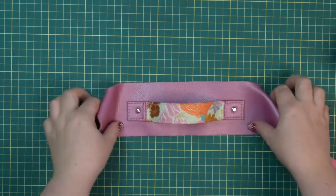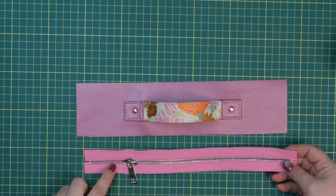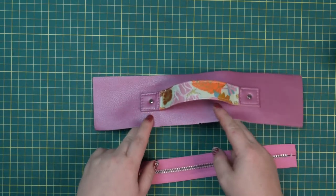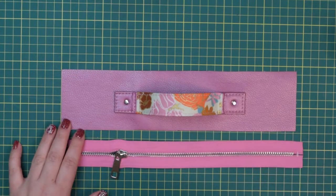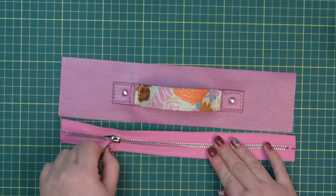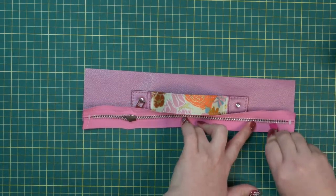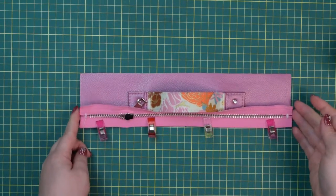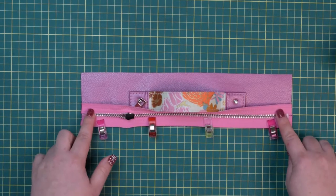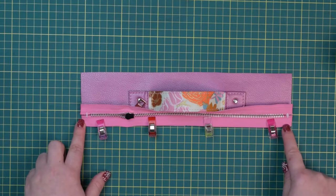Now take your remaining number five zipper and with right side facing down, place it on top. Make sure you know which side is the zipper seam side, because that's where the zipper goes — the zipper seam is the front of the bag. Position the zipper the way you want it to open; I want mine to open from left to right. Flip the zipper, line it up and clip it in place. Trim the zipper to the same size as the zipper casing and remove the teeth from the seam allowance before attaching. Once clipped, baste the zipper about two millimeters from the edge.